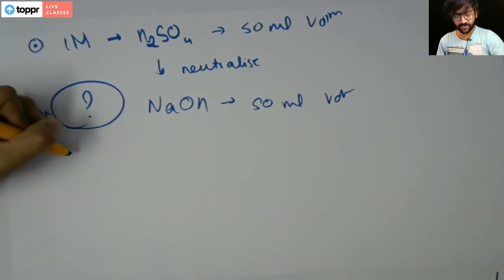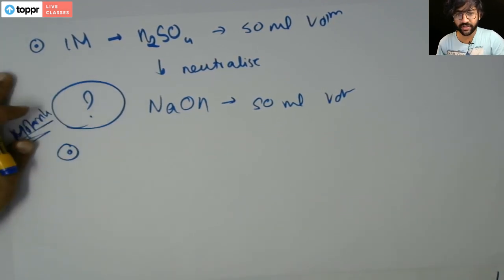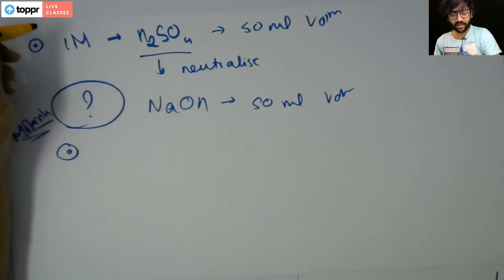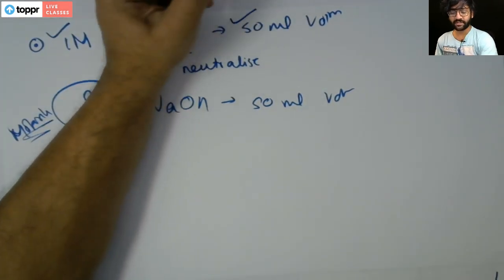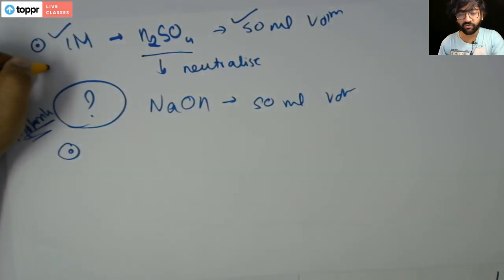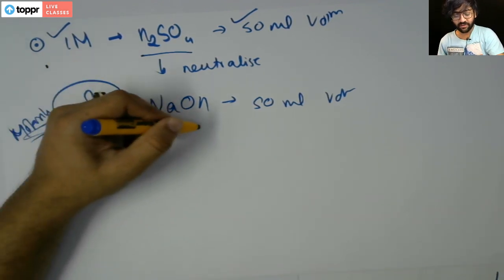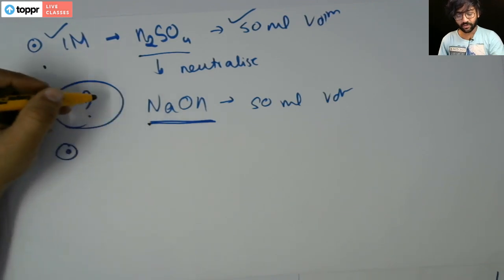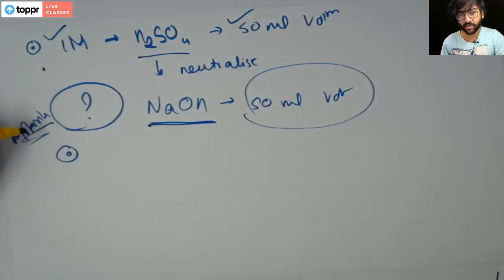For this, the first thing is the reaction. Did you understand the question? I'll repeat it again. I have H2SO4. I have two things known about it, the concentration and the volume. Now I'm using this known thing to do a titration and calculate the molarity for something which is unknown. We know the base that is present, NaOH, we know how much base is being neutralized, but we don't know the molarity of that base. So what do we do? We simply do the calculation.